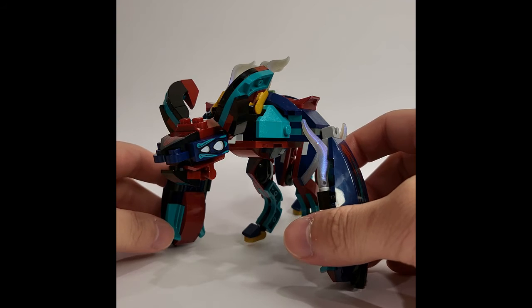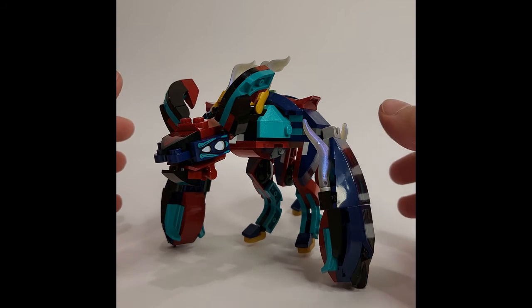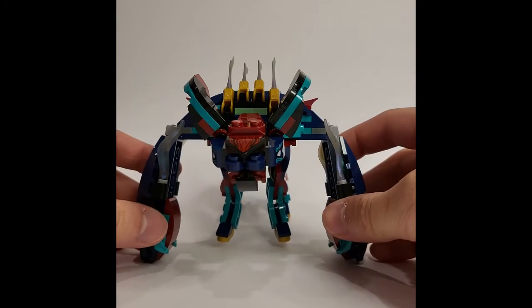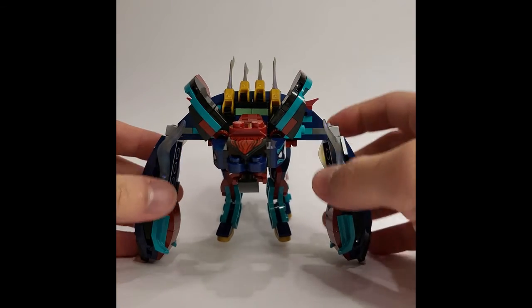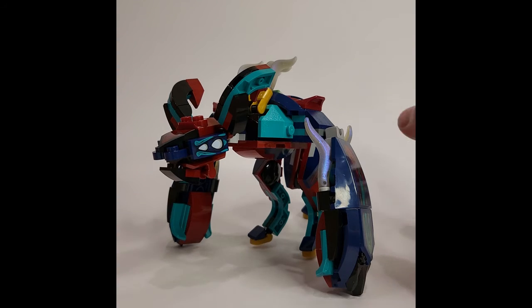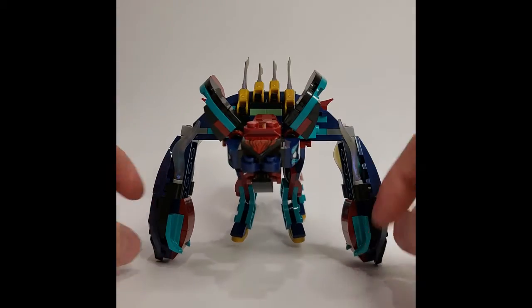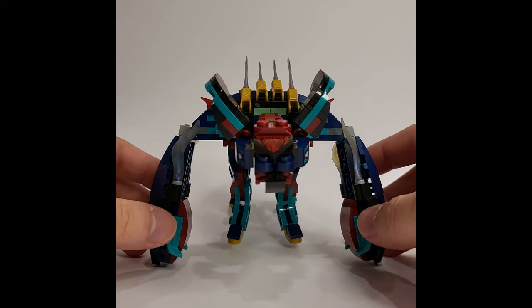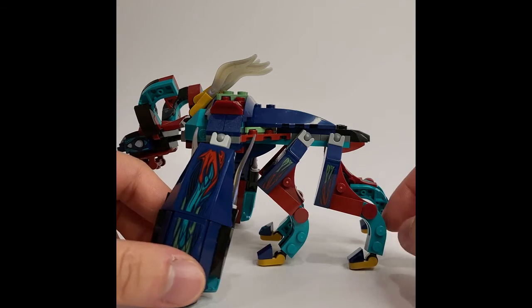I think it looks pretty good, and I love the color scheme that LEGO used to represent all these deviants. It is the same color combination for all the deviants that appear in all the four sets, and honestly, it just looks amazing. It gives this sort of weird, unorthodox, unusual vibe, and I guess it's very befitting for the deviants given what they are. You have these turquoise pieces over here on the underlegs, on the underarms. You have some on the legs here as well.